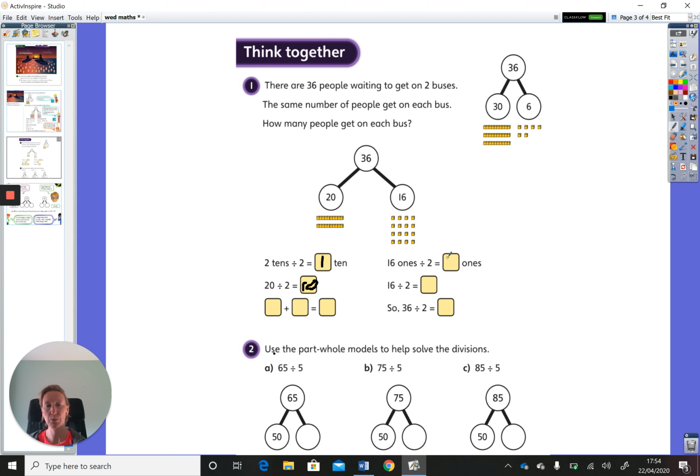And this again is where you'll probably be thinking of your 2 times tables, because you're probably shouting at me going, it's 8, because 2 times 8 is 16. So 16 divided by 2 is 8. And again, Willow class, I imagine your handwriting is much, much better than mine. So 10, the last step, don't forget, is to add those 2 numbers together. 10 plus 8 equals, why do I keep doing a little bit of a loop there?